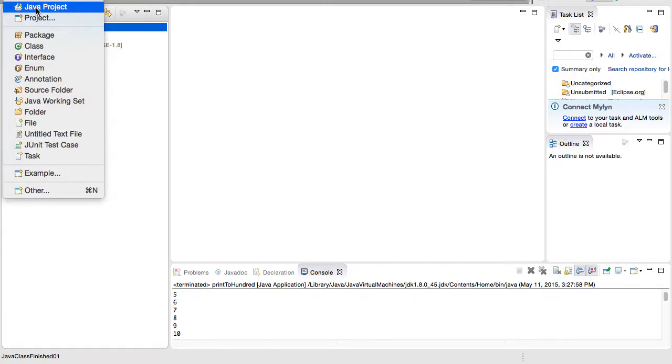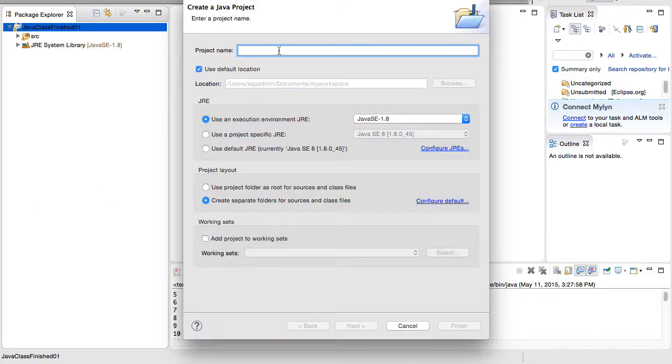There are different types of projects you can create. If you create just a project and not a Java project, you won't have the availability of working with Java. You can have other types, and as you add extensions, there's the ability to add different types of projects. With the Java project, it'll include the Java files needed to run it. So if you go ahead and create a Java project, it'll come up with this little window.